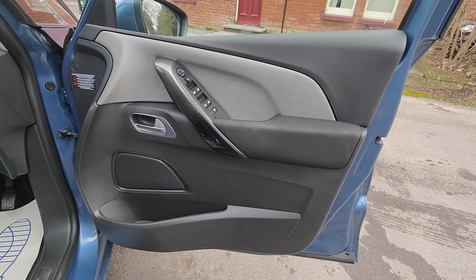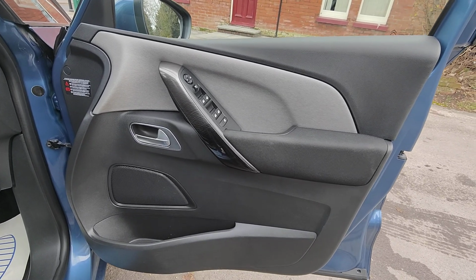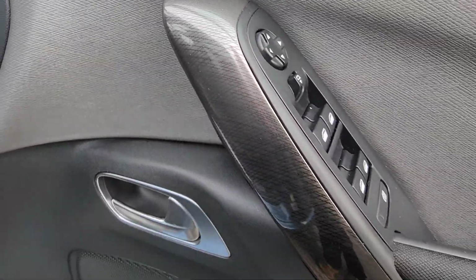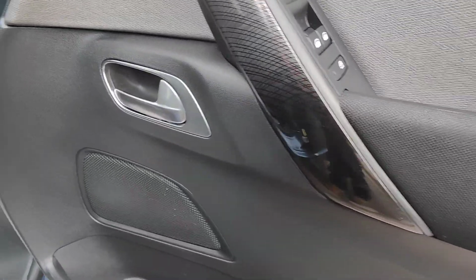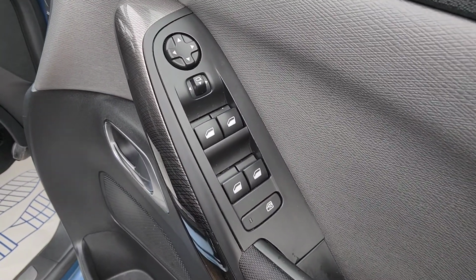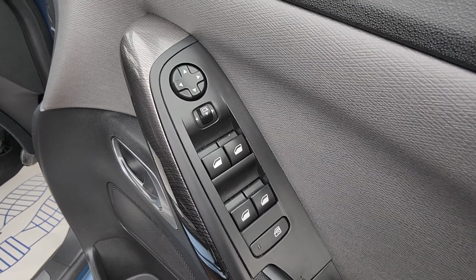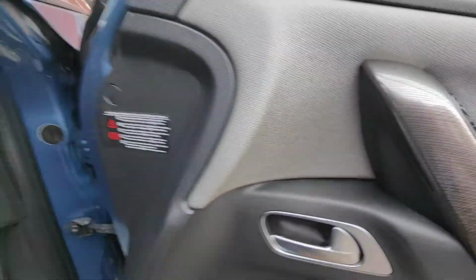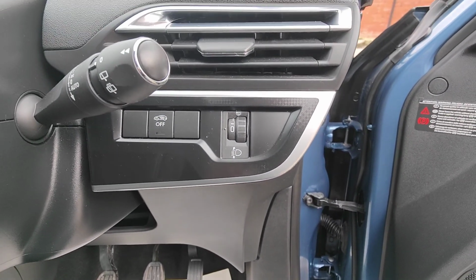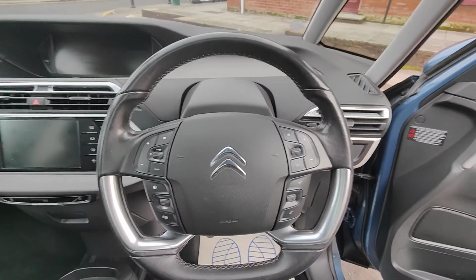Door card itself now, again given that work of art style design, you've got a nice mix of fabrics, and that also sets off with this nice accent strip here that brightens up the dashboard, the door handles as well. You've got electric front and rear windows as well as electric mirrors, and they've got a folding option as well. So Citroen really have thought about both the design and the specification in this car for certain. You've got options there to turn off your alarm and adjust your headlights.